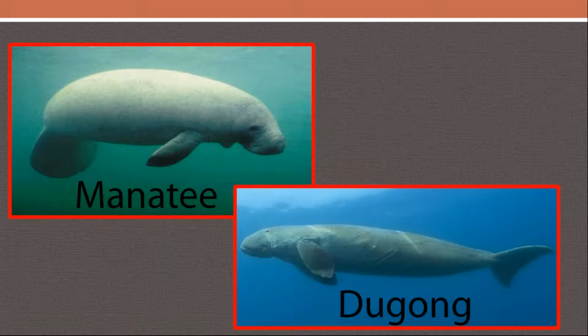And this really stands out in modern context. When you look at these two pictures of the manatee and dugong, these modern representatives, you can see some subtle differences. Probably most striking is in the tail. The manatee has this kind of beaver-like paddle tail, whereas the dugong has more of that classic kind of whale tail. There are also differences in their flippers. Manatees actually have little nails on their flippers, and there are some subtle differences.